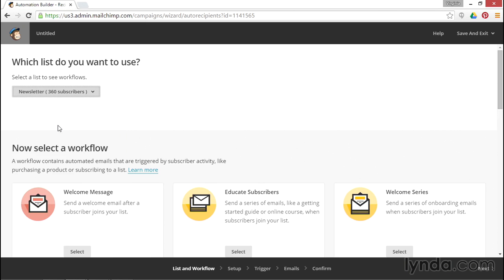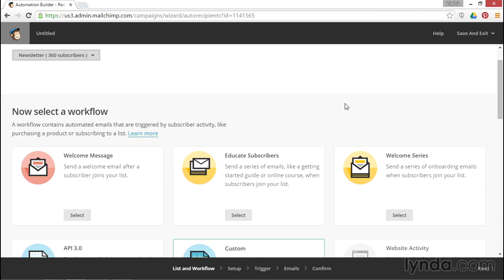We're not going to set up any new automated messages, but just take a look at what the options are available. You'll notice we have several options, including a welcome series, which you saw an example of in the previous screen. Depending on your level of coding knowledge or your developer skill, you can also send emails when a specific event is triggered, like a purchase is made.